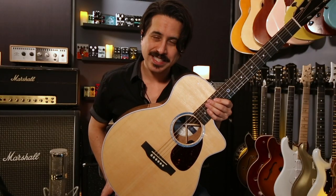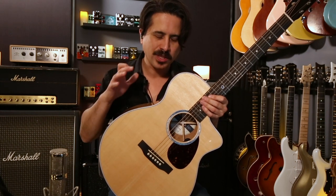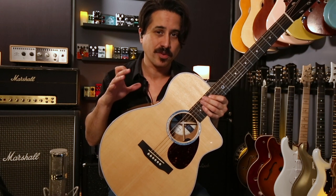So that's the Martin SC-13E. Go check one out at your favorite retailer and really be blown away at this innovative design that Martin has done. It's a really, really fun guitar.